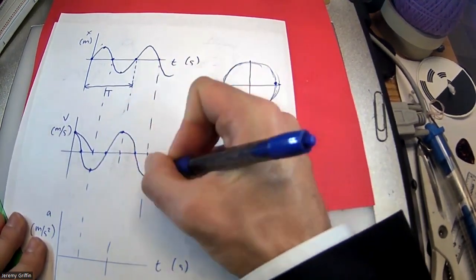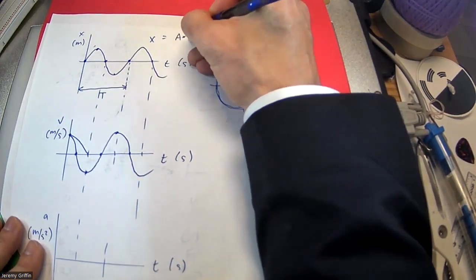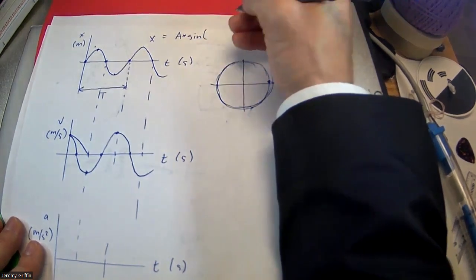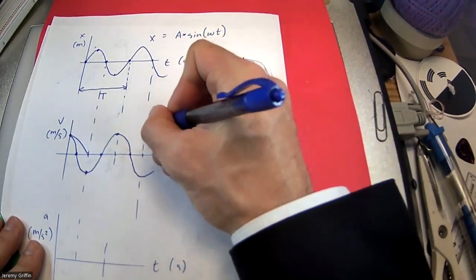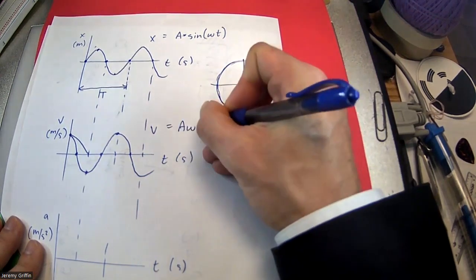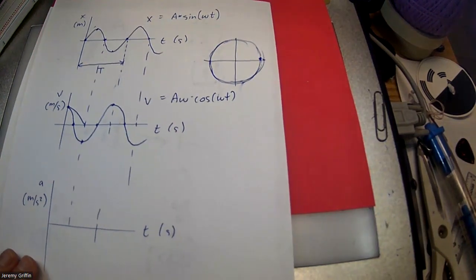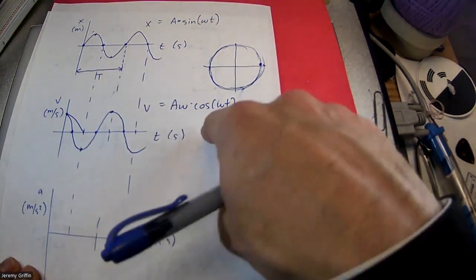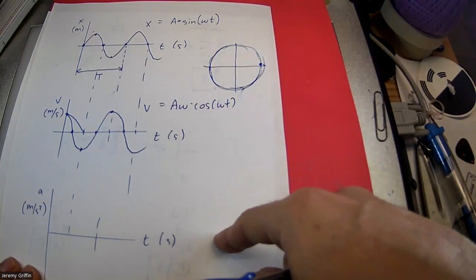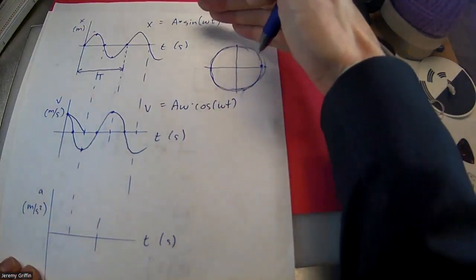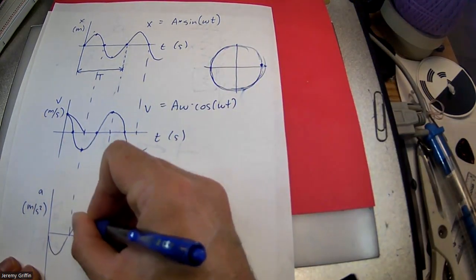And if this top one is like a sine curve, for example, this is some version of x equals amplitude times sine of omega t, something like that. Wouldn't this be the cosine of that? V equals cosine. There's a little chain rule in there, getting a little bit more in depth than you need to, but right. And then how about a versus t? If it goes sine and cosine, do you flip back to sine except negative? You definitely knew that if you're taking a calculus class. Rate change of sine is cosine, rate change of cosine flips back to negative sine. So it looks like the first graph upside down.